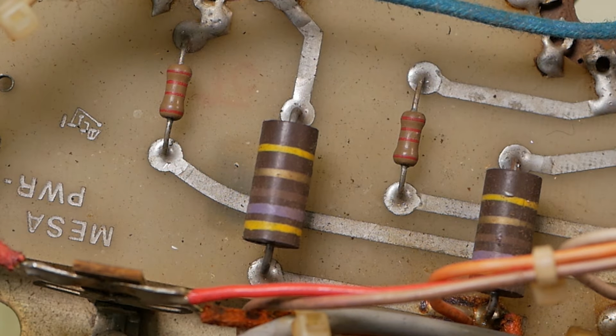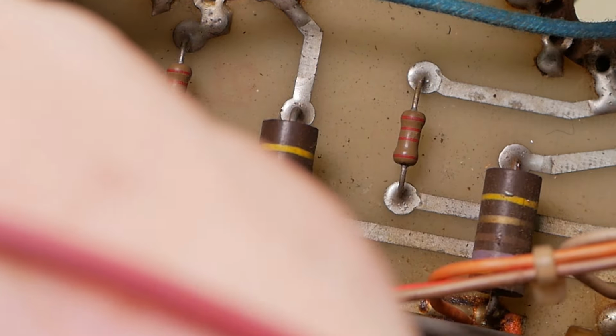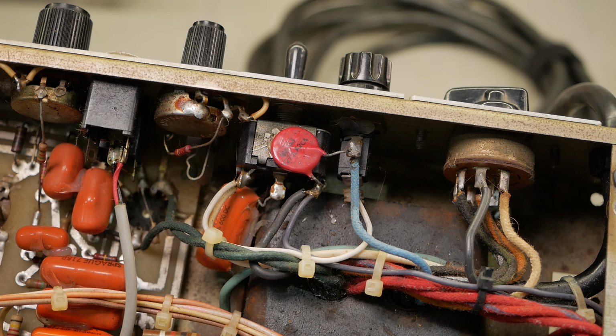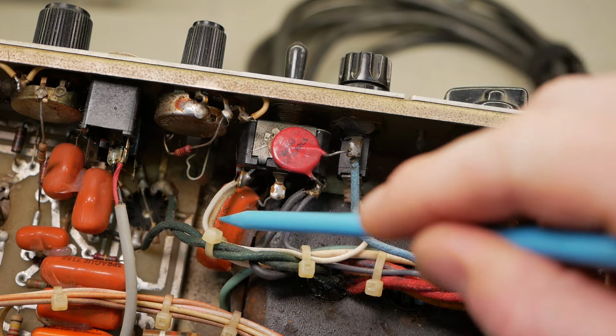2.2, sweet as bro. I'll check the diodes. I have had it up and running just to confirm the issues, but we'll check the diodes while we're there. All right, so the biggest issue with this amplifier is what you're looking at right now, which is the death cap. You've probably heard of this thing down here.